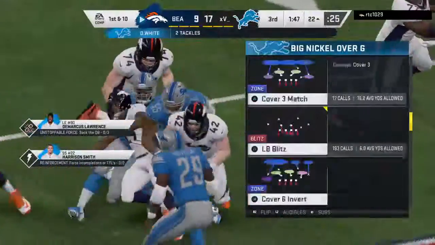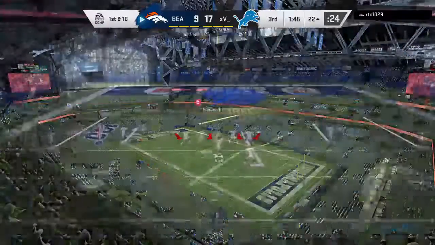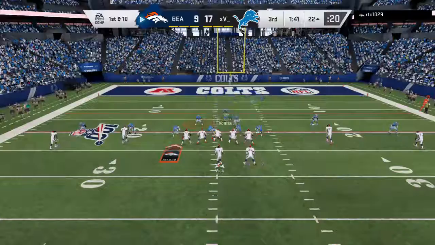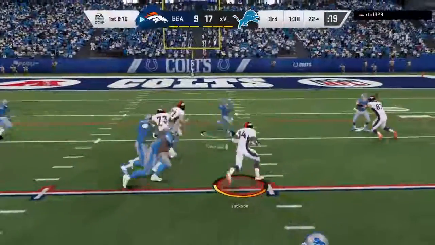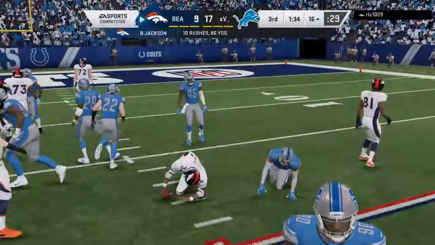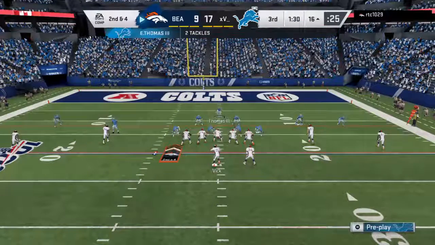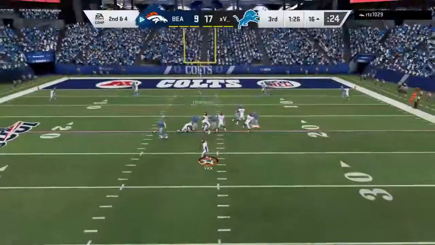I hope we give enough respect to the big guys up front, because they have been getting it done on this drive. The holes have been large, and they've been barreling through and picking up first downs. On the draw, it's Jackson. A strong broken tackle on that one. And then they get him to the ground just shy of the 15. A gain of 3 last play. This time they double it and pick up 6.